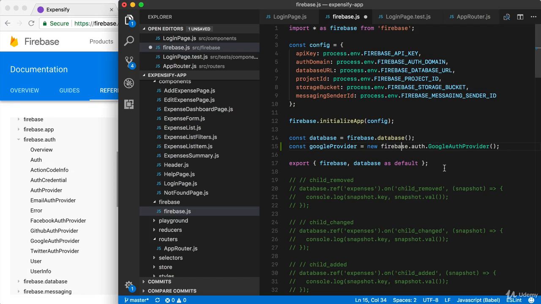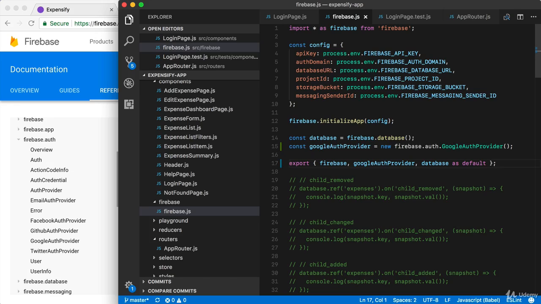Now that we have this in place, we're actually ready to start authenticating. So what I'm going to do is export this as a named export right here, Google provider. And there we go. We now have the Google provider exported. I can actually switch this over to GoogleAuthProvider to fall in line with the class name. Now that Firebase is correctly exporting GoogleAuthProvider, we can focus on actually making some sort of function call that is going to start the authentication process.